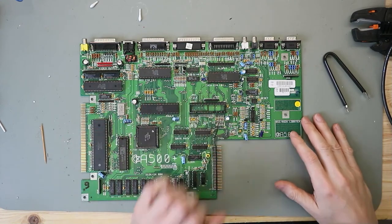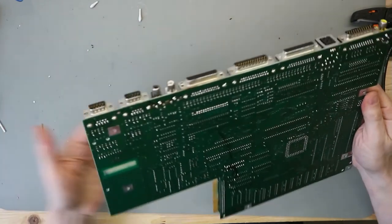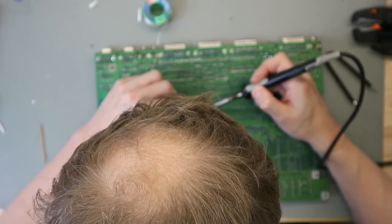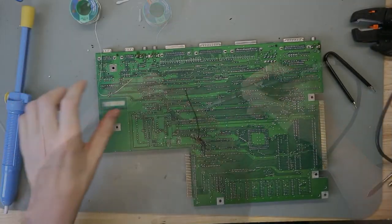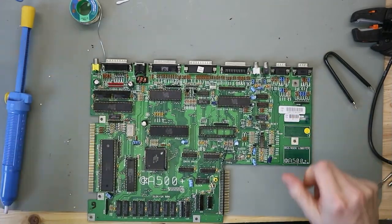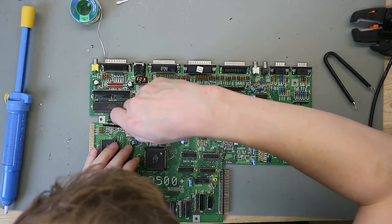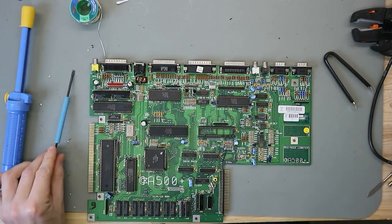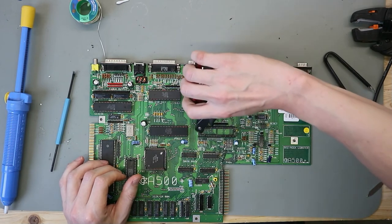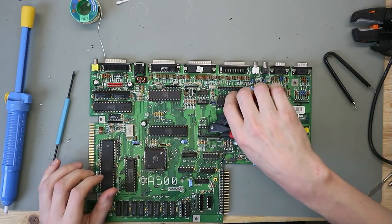So now we desolder the socket from the Gary. Now we try to lift this up. It does not work. We snip this socket apart. It's damaged.